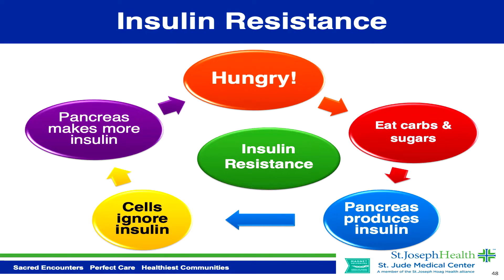This diagram shows how it happens. Say you're hungry and you grab a large bowl of standard cereal — most cereals are processed carbs, high in sugar. Your pancreas produces a large surge of insulin to handle the rise in blood sugar. If you carry visceral fat, your cells ignore the insulin, so your pancreas has to make even more. The problem is that insulin makes you even more hungry, it's inflammatory, and it accelerates aging. Insulin resistance also ties in with leptin resistance — meaning no brakes on your hunger.